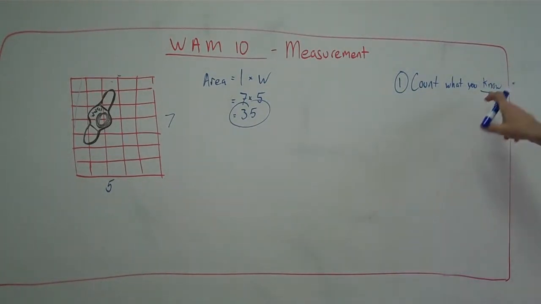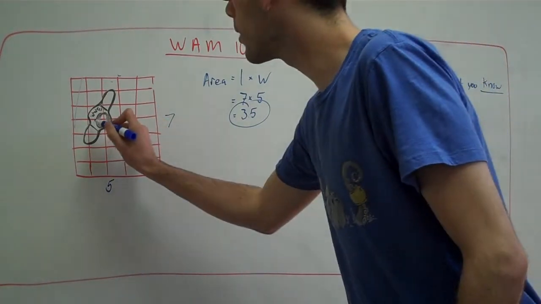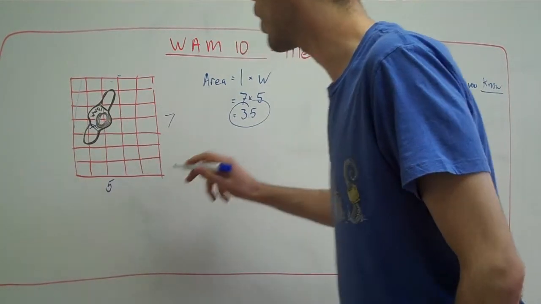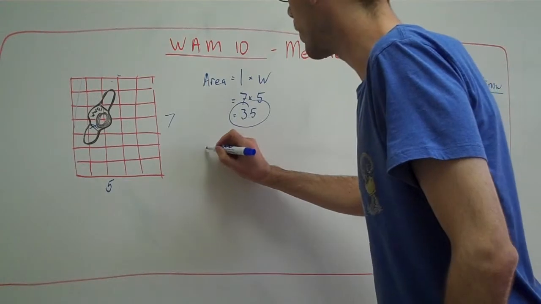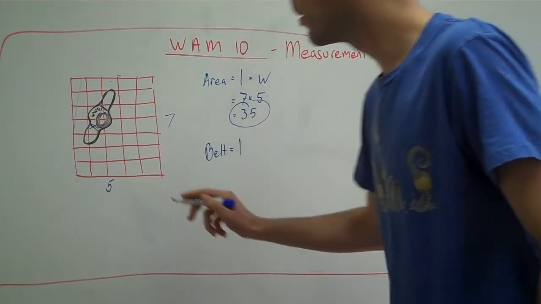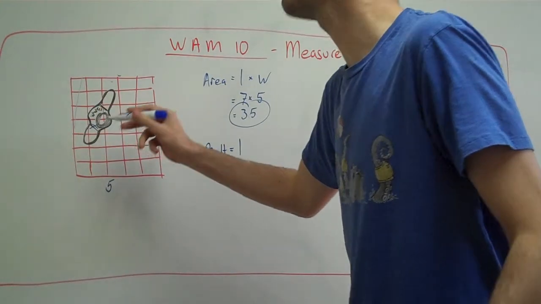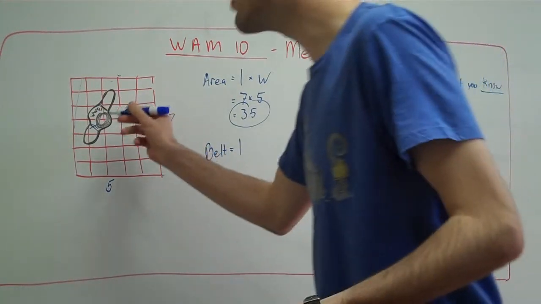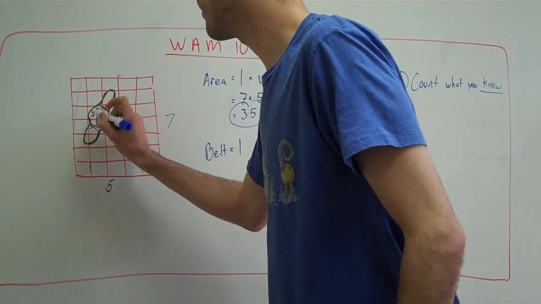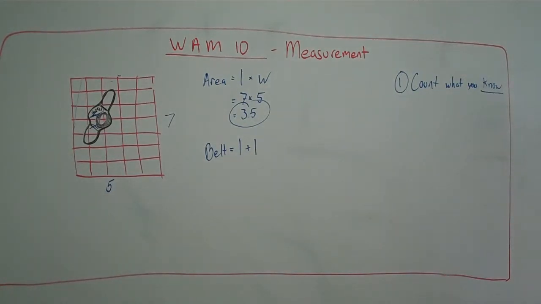Step number one is count what you know. There are several things that you know when you look at a diagram, and the first thing you need to do is just count what you know. So, let's do that first. Well, this entire block here, I'm just going to cross it out because that's taken off. This will be, we'll call this belt. So, we have one square taken up. That one looks like it's almost taken up. There's a little corner off, but we're just doing the best we can. We know it's just about taken up. We're going to cross that guy out. One plus one more square.